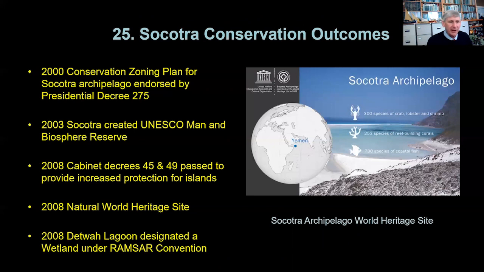The zoning plan received its presidential decree in 2000. It became a Man and Biosphere Reserve under UNESCO in 2003. And it became a World Heritage Site in 2008, with the big lagoon that you can see in the picture here on the right, becoming a Ramsar Convention protected wetland. So it was a successful project.